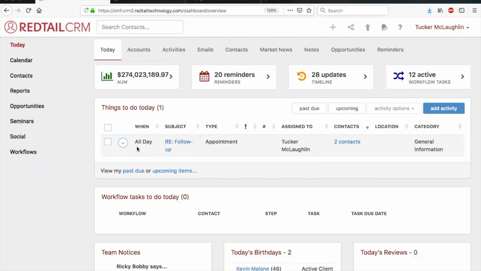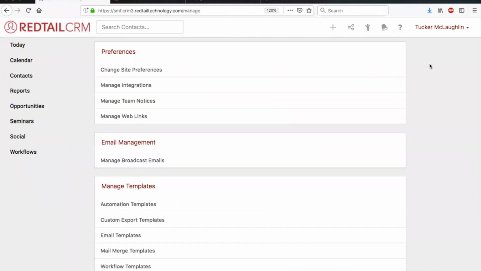Once we have all those fields set up, we can go ahead and take a look at possibly using email templates through the manage email template section on the Know Your Client, or excuse me, manage your account section. So we can go in and manage your account, take a look at those templates. And then lastly, we can manage our broadcast emails through the broadcast email management option.